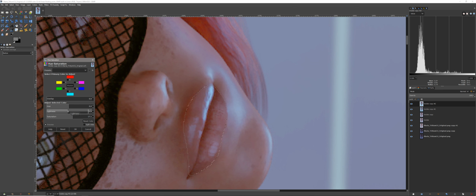And now when we look at the histogram, you can see that it's changed a lot. There is a lot more stuff in the center.